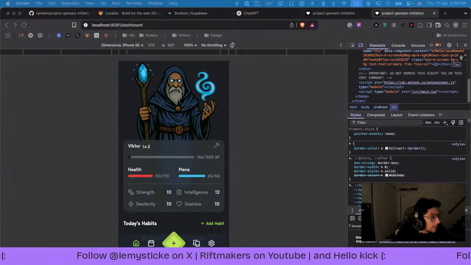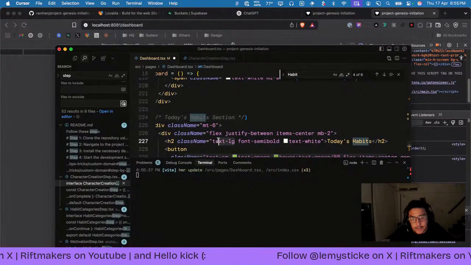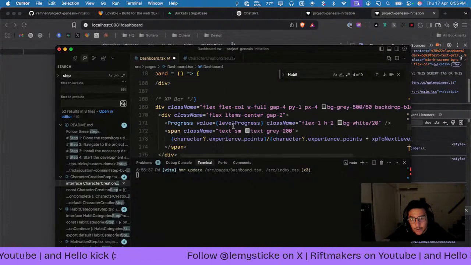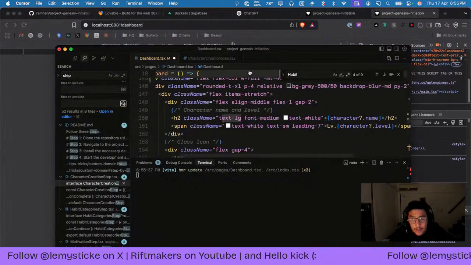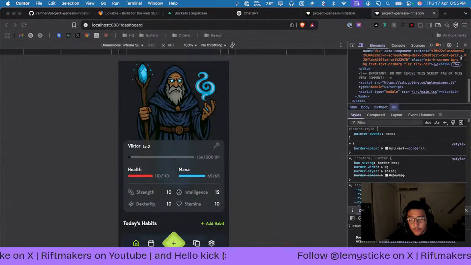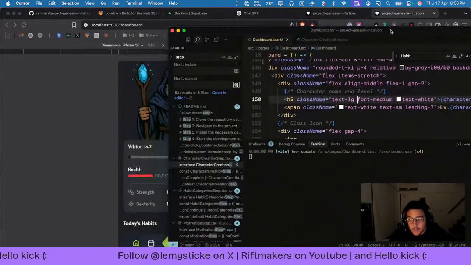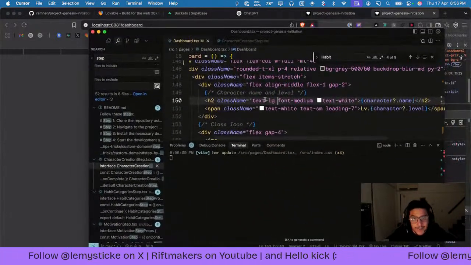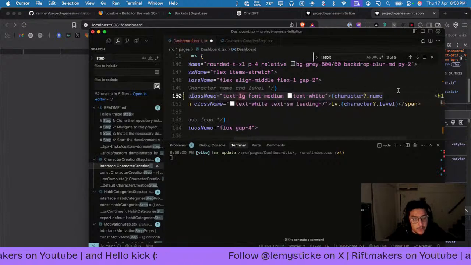Wait, if I'm checking habits, it has the text LG class, so that might be why. Could it be that it's the same? Yeah, it's actually the same size, maybe. No, I refuse to believe it's the same size. No, it is, dude. What happens if I use H1? Let me check if H1 is too big.